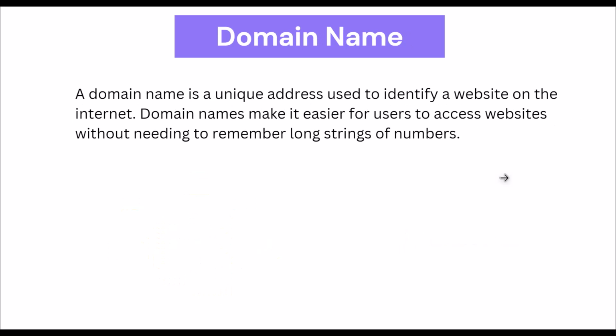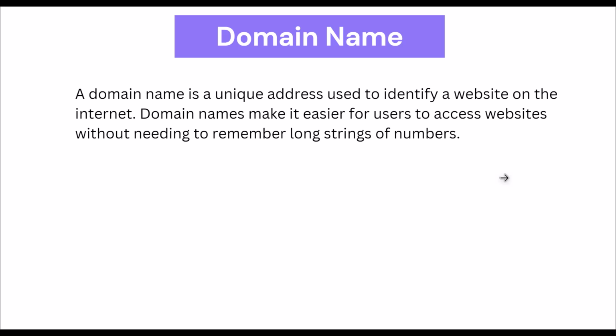Now, let's quickly look at what is called a domain name, because whenever you are building a website, you need a domain name. So this domain name is like a unique address. For example, digitstem.com. So this is a unique address which we usually use to identify a website. So digitstem.com is a domain name. So we use it to identify a website on the internet. So google.com is a domain name.